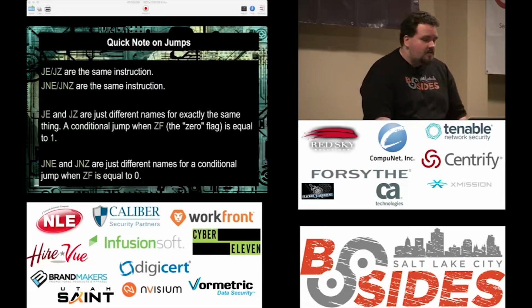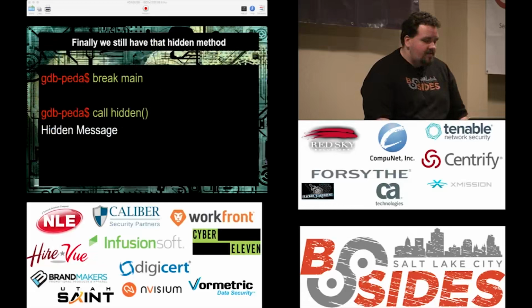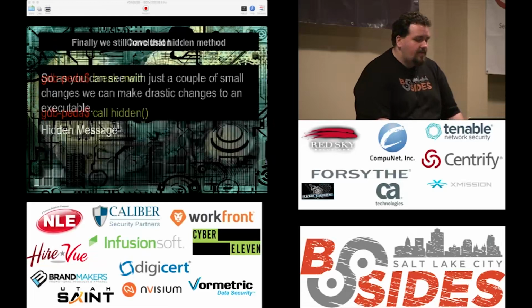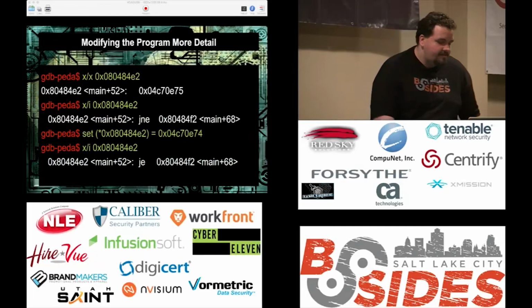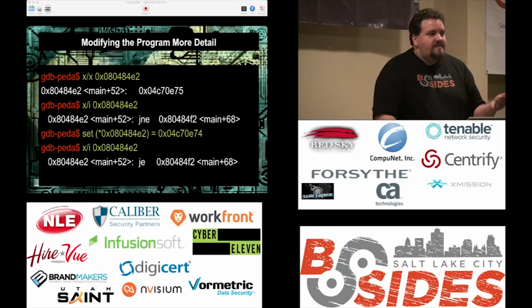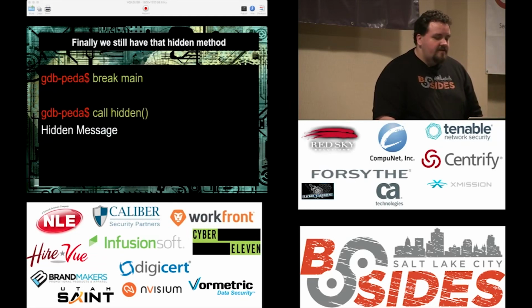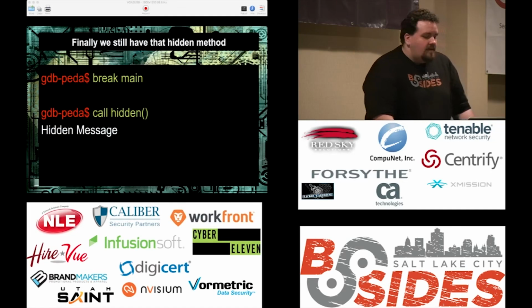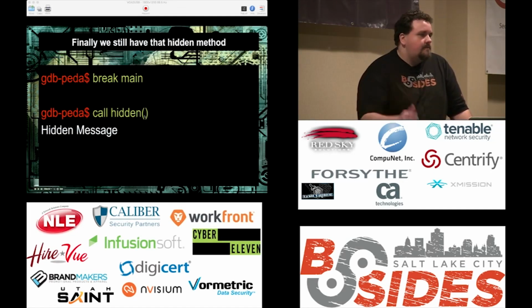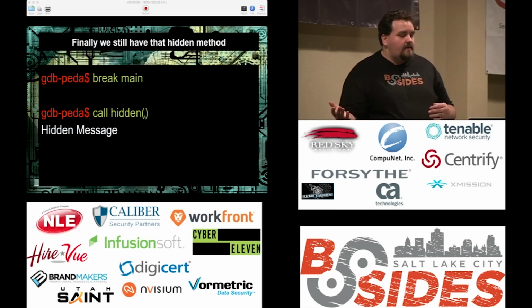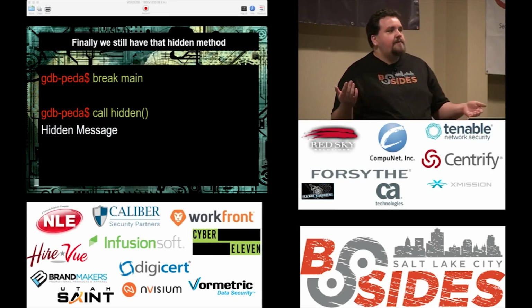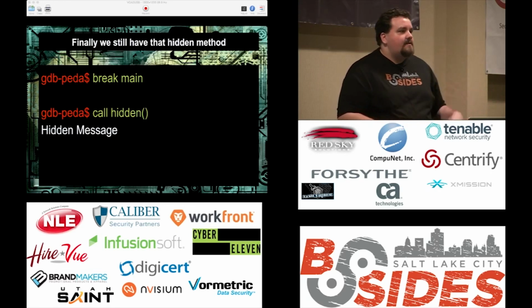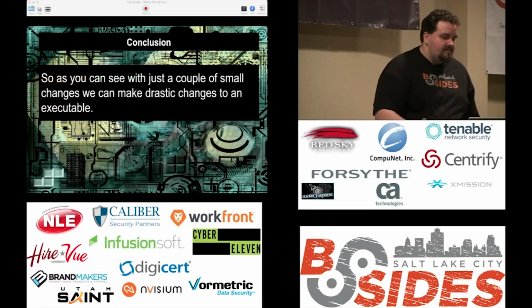I'm done? Okay. All right, I am out of time, so we'll just talk really quick about calling that hidden function. I'll publish these slides so you can go over them in more detail, but basically you just run these instructions, change that little section, and you can change the code execution. With GDB, you can just call the hidden function itself. So you just say call, and it'll actually run the function. So you can run functions outside of their actual execution settings.